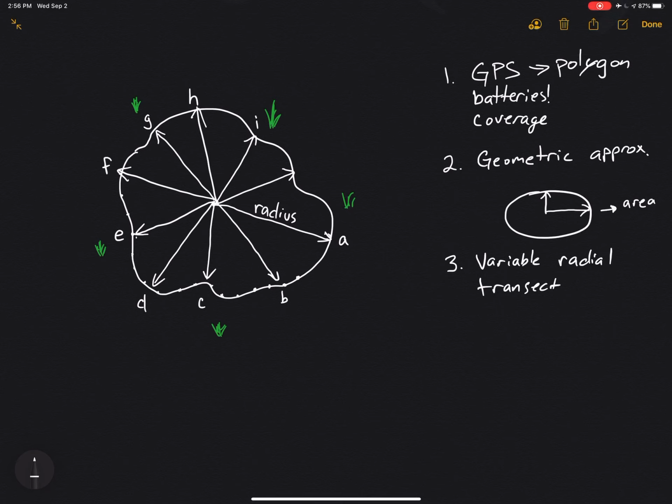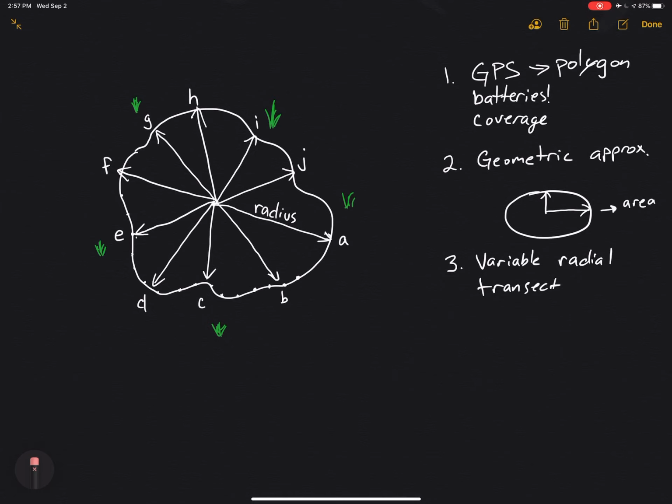H, radius I, radius J. So that's 1, 2, 3, 4, 5, 6, 7, 8, 9, 10 radii. We could get approximately the same information from 8 radii, and approximately the same information but slightly more accurate from 16 radii. We could get a really, really precise measurement from 100 radii, but that would take a long time and be a bunch of extra data entry. So, again, because this is the variable radial transect method, you get to choose how many radii will approximately capture what's going on with this particular campsite.